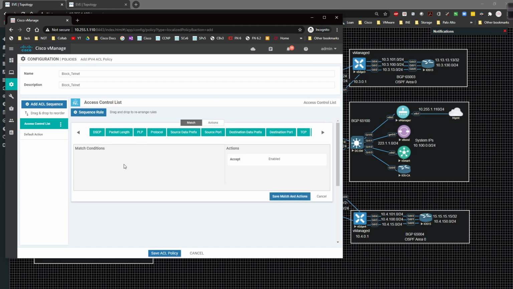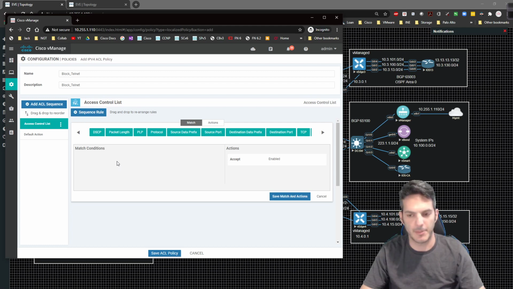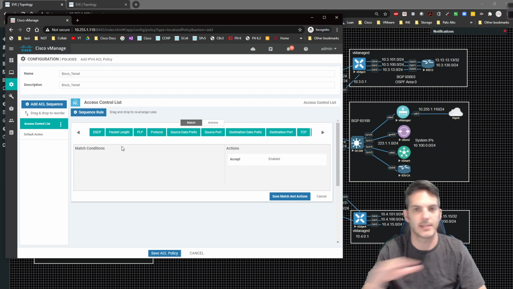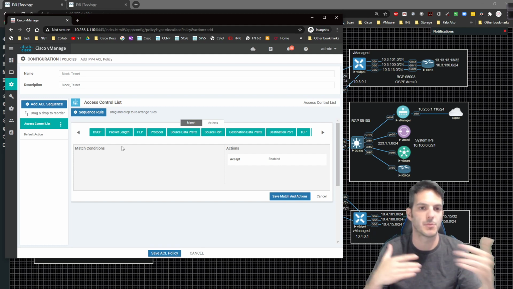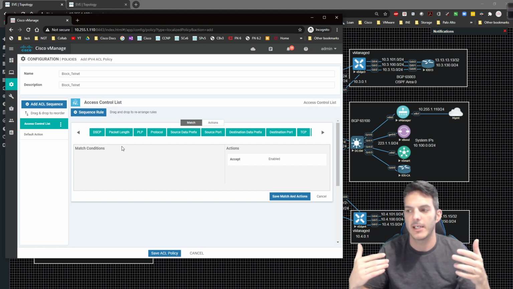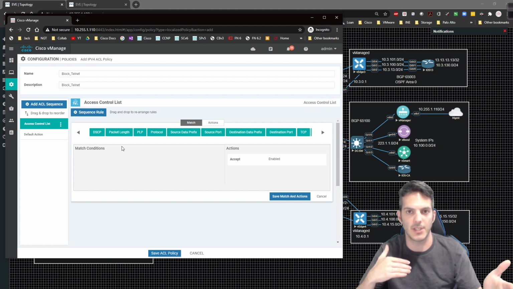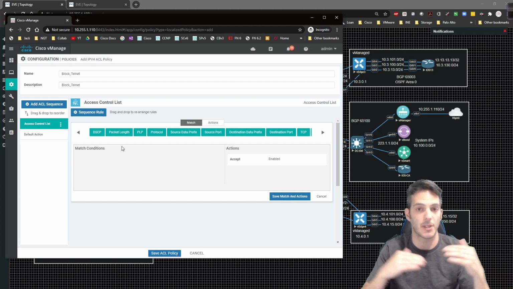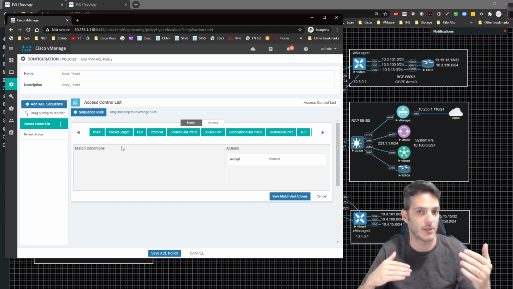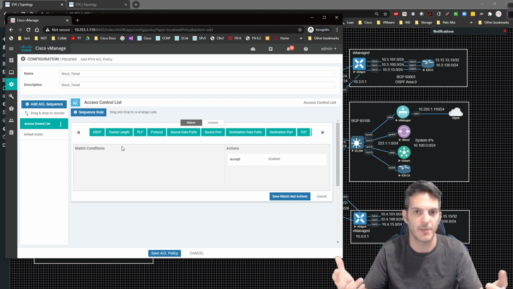Now, I'm not going to match on an IP address or subnet. I'm going to basically just say, I don't really care where the traffic is coming from or going to. I just want to block telnet. So it isn't about which one's more specific versus less specific. This is more of an extended ACL. So we're focusing on the protocol and the port versus just the subnet that a standard ACL is going to match on. So this will be your extended ACL variation.